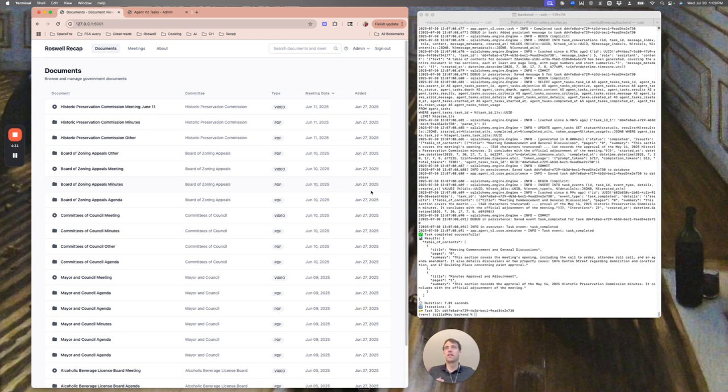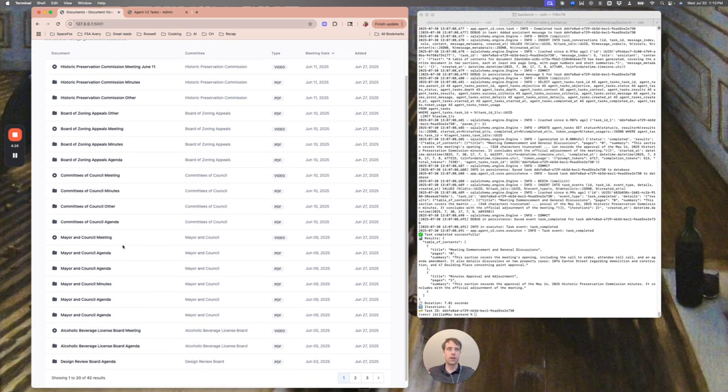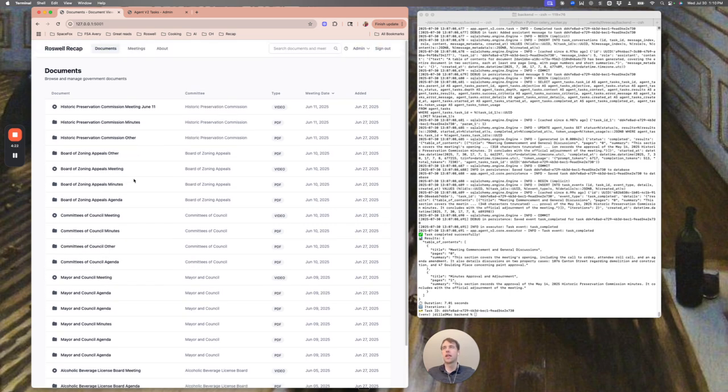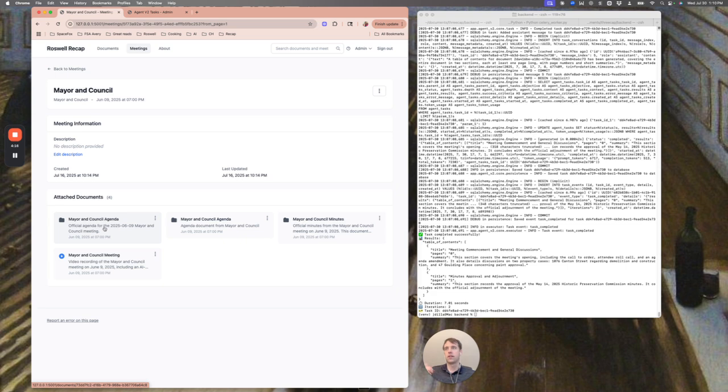And you can see here that I've got an organized list of a lot of the documents that are being created by the city council, which is great. And I've started to group them into meetings. So if you have a meeting that's already happened, you can see the agenda, both agenda documents, the public one and the full one, the minutes and the video all grouped together.